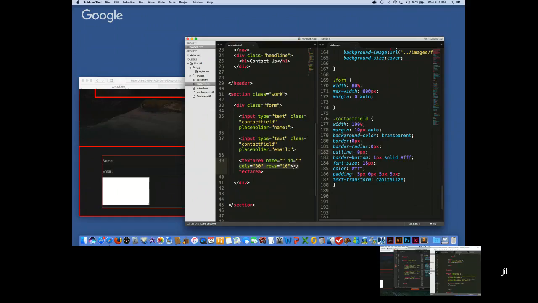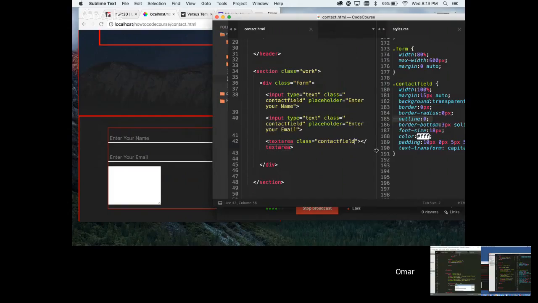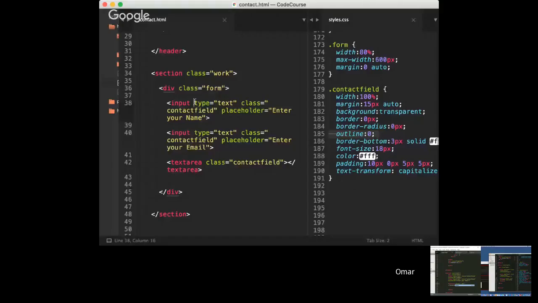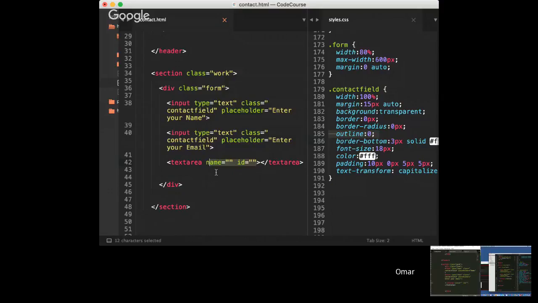I can't see. You can't see my browser? No. Let me share my Sublime. I'm gonna do it again. Textarea tab automatically creates these attributes. All these attributes are unnecessary for me in this application because I don't need the columns and rows, since I'm gonna do that in my style sheet. You only need name and ID when you start coding JavaScript and need to reference elements. The ID gives every element an ID, so you know which one you wanna target. We're not doing that right now. All we need is the class.